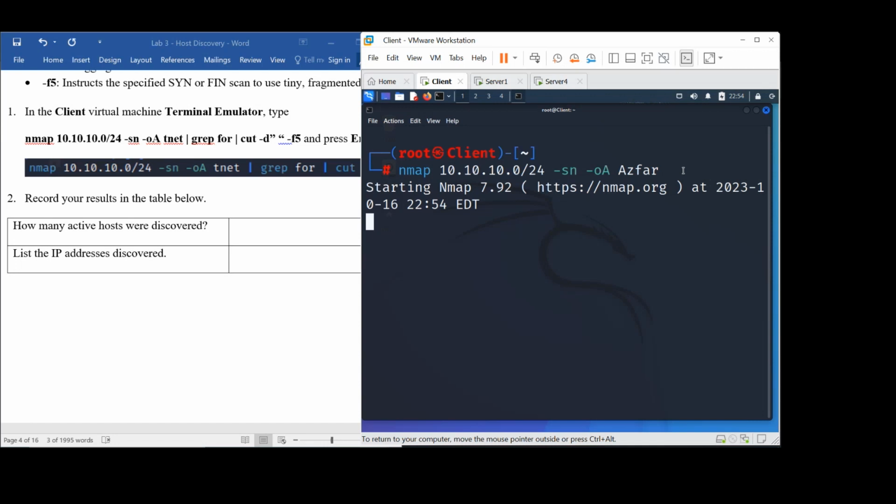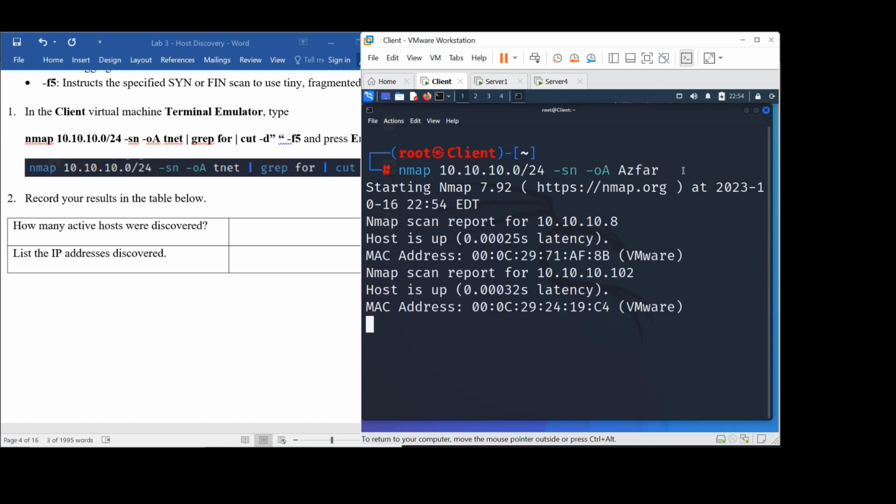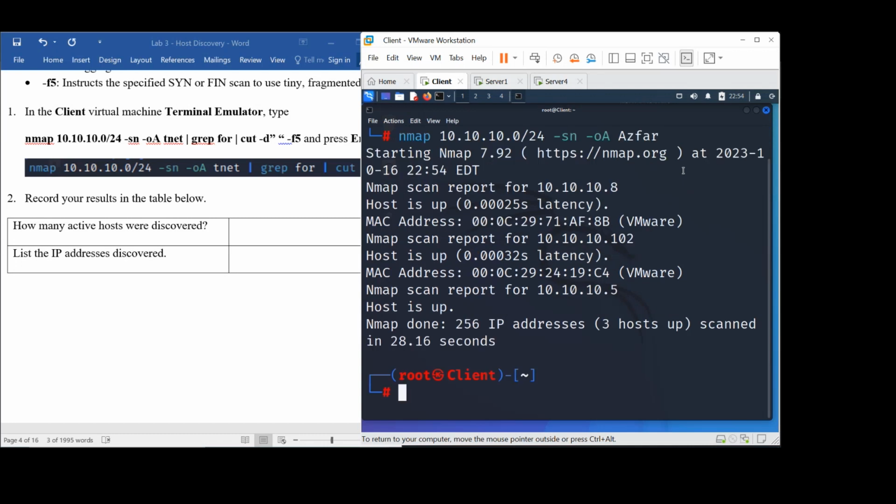How long it takes usually is about 10-20 seconds. Maximum should not exceed more than 3 minutes. If your scan takes more than 2 or 3 minutes, something is wrong. That means you probably have to restart the scan. Okay, it's done in about 30 seconds, 28 seconds in fact.